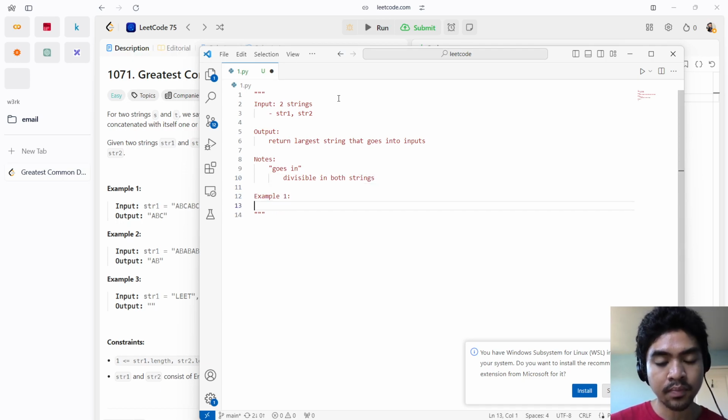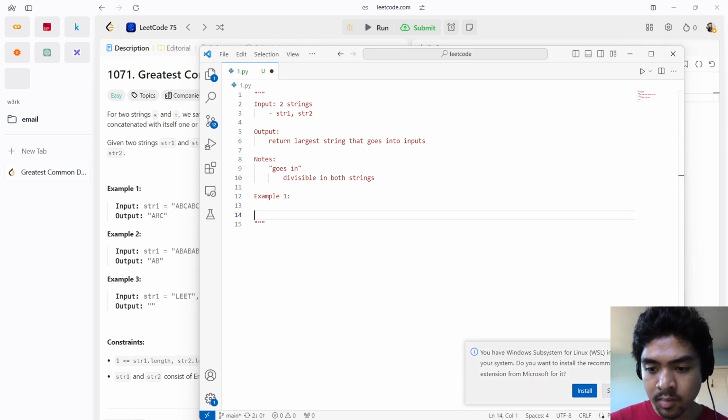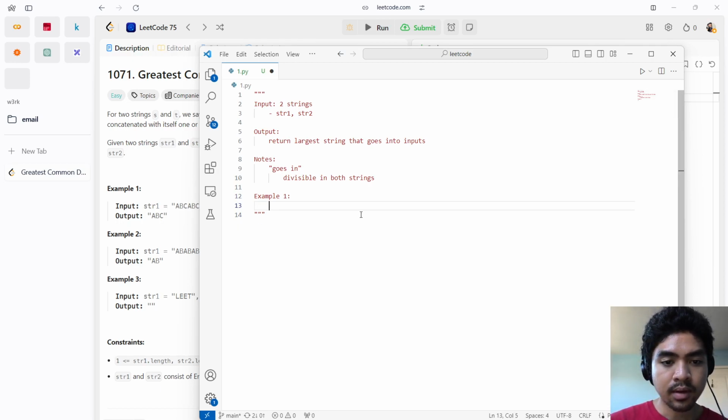So example 1, right? Let's say we're given two strings, da da da, and then da.